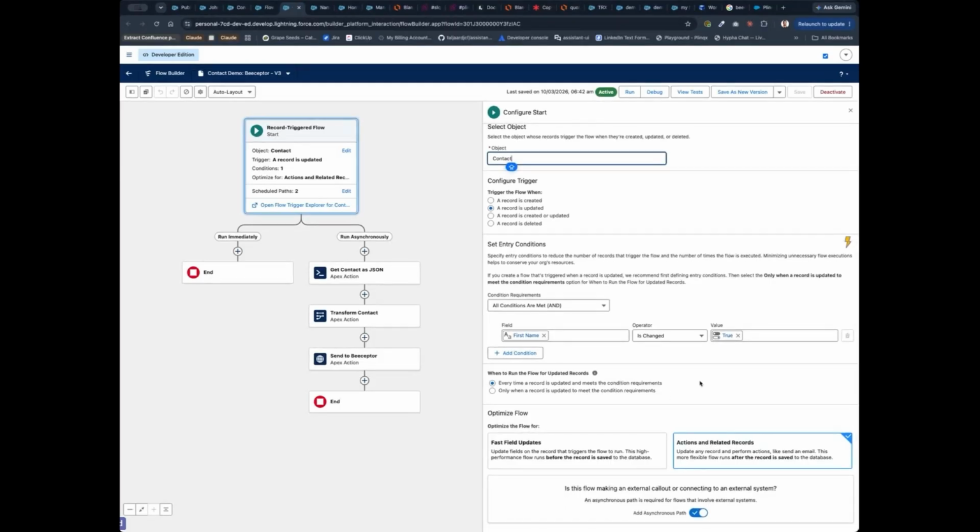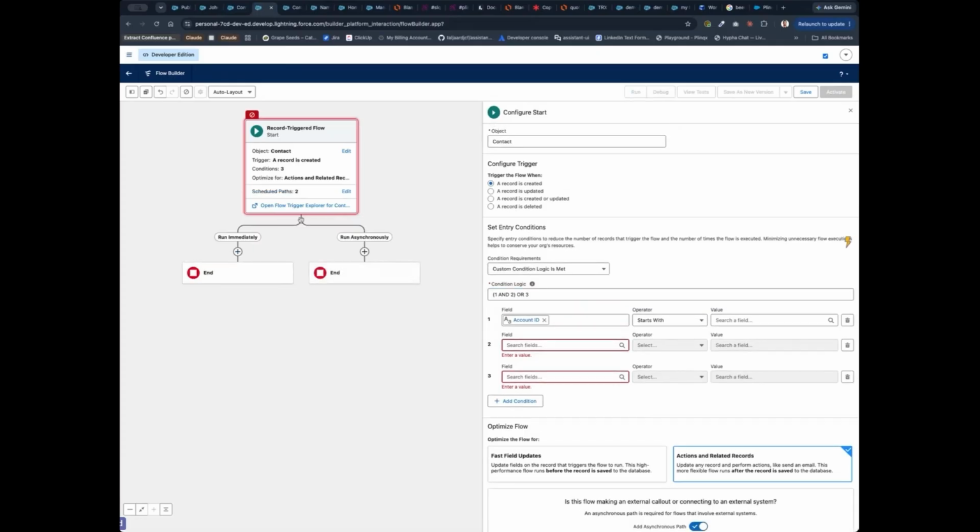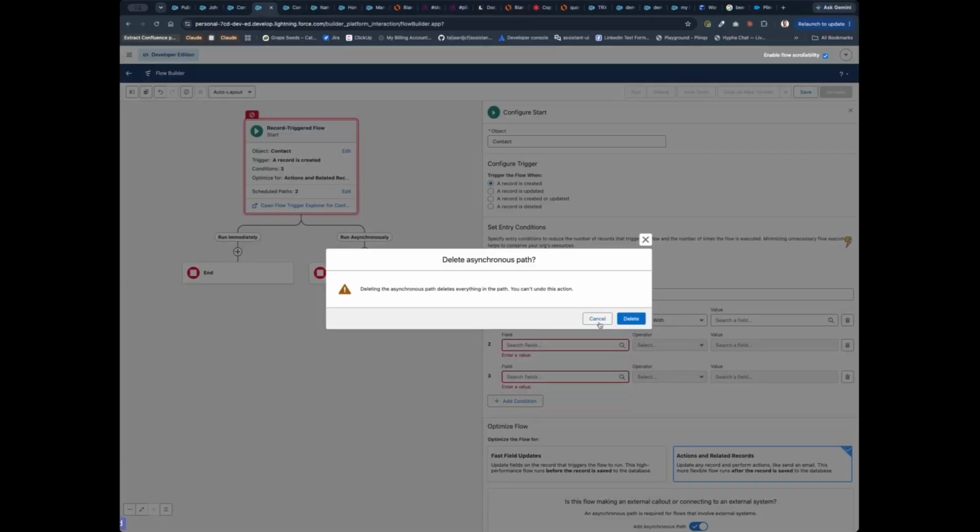So run this every time when this requirement is met, and then action related records. There is this little button here at the bottom that you need to slide. And that's just mainly because of Salesforce. So if I go and slide this one, it adds an asynchronous path into my decision. The reason for that is that we're using callouts in Salesforce, asynchronous paths, because Salesforce has a rule. You cannot send data to an external system if you have data in that same transaction writing to the database table.